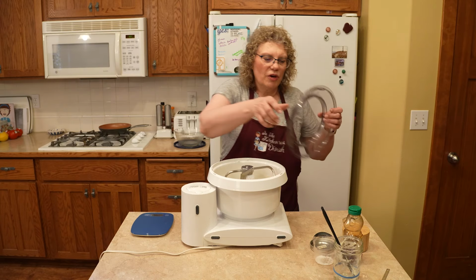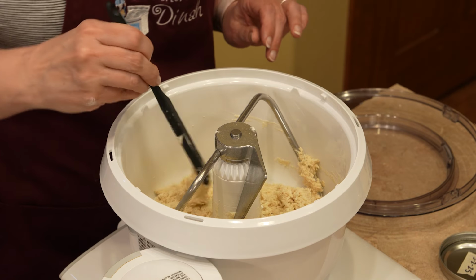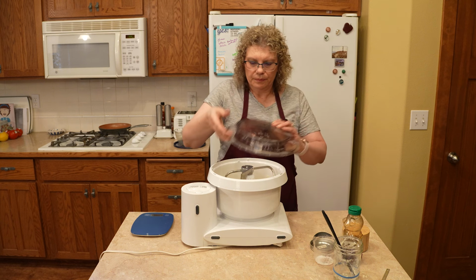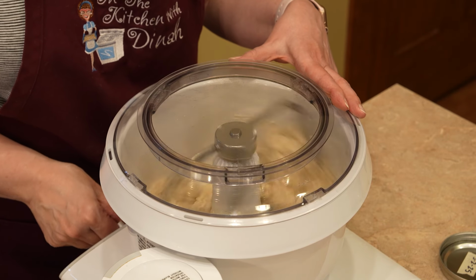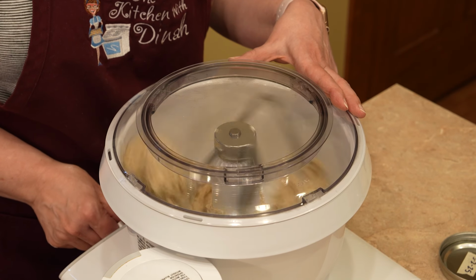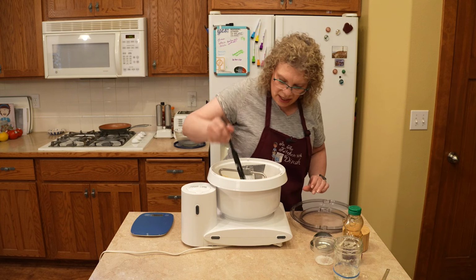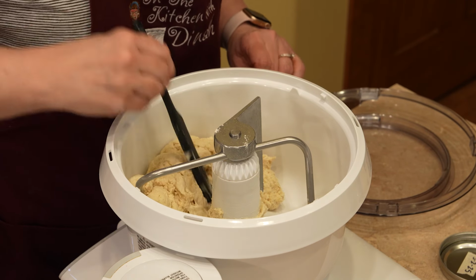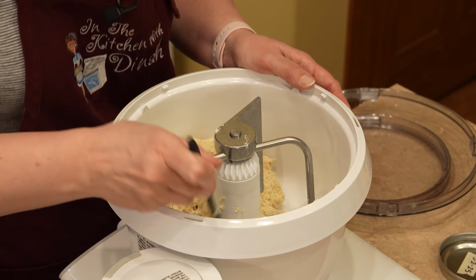I'm going to stop it and scrape down my middle post just a little. I'm going to scrape it all together. And it looks a little ugly right now. Call it like ugly dough.